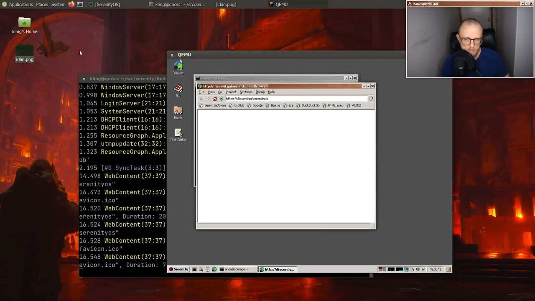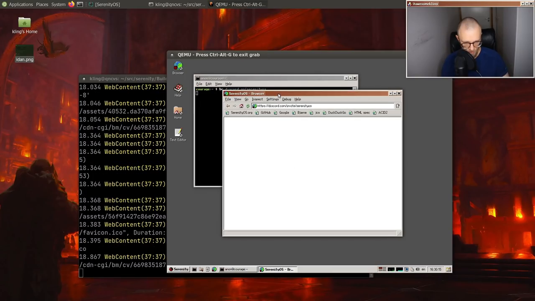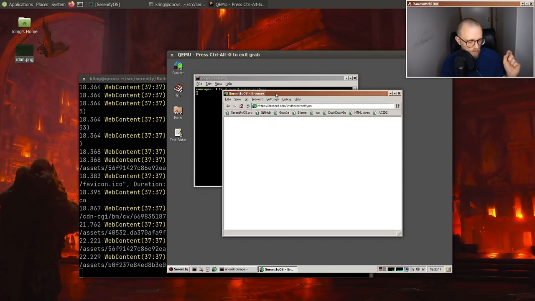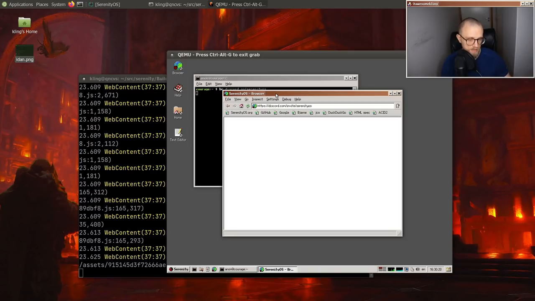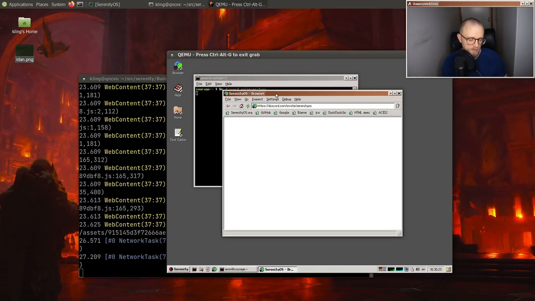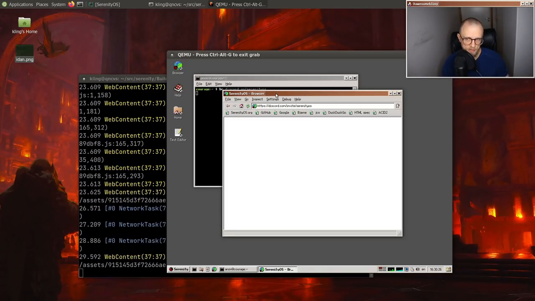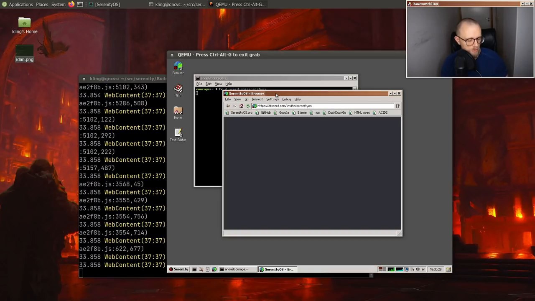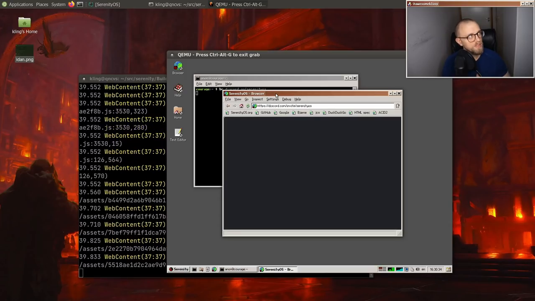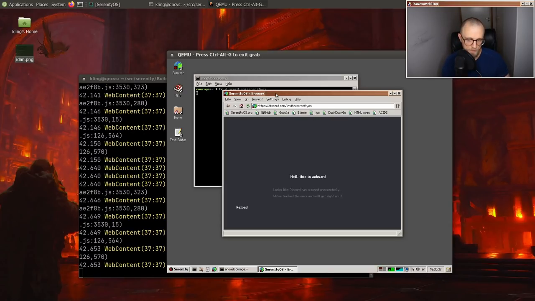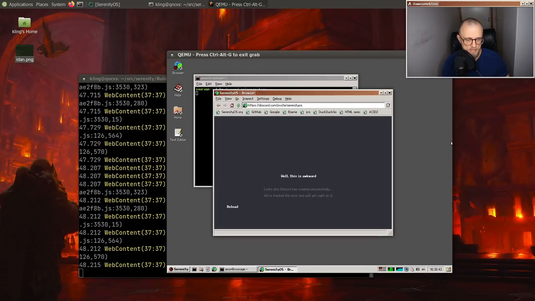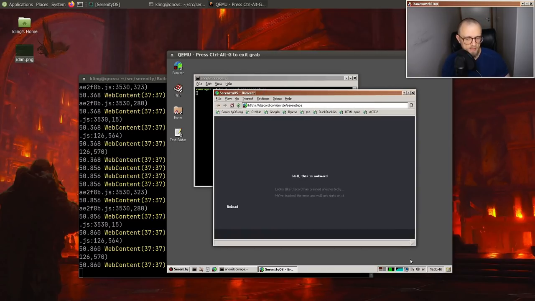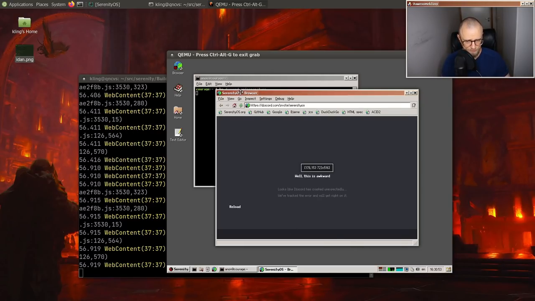Since the last video, we've had a small number of improvements made. The issue with a regex being run on a base64 encoded PNG image, it's still happening, but it's way, way faster now. Ali found the problem, which was that we were running the regex once per character instead of once across the entire string. So it was a 450 kilobyte string. So we ran the regex 450,000 times. That's why it was taking forever. Pretty silly. Anyway, now we don't do that, a lot faster. And then a bunch of other performance improvements as well.